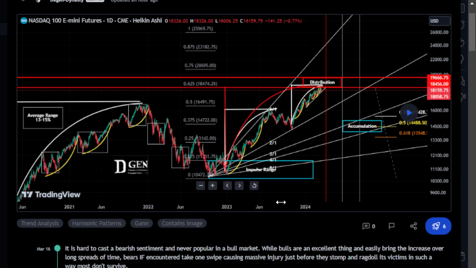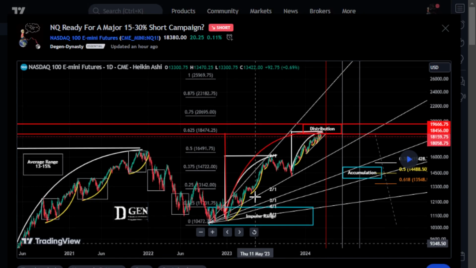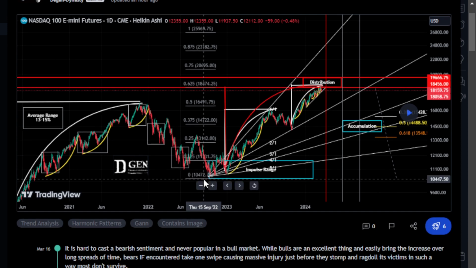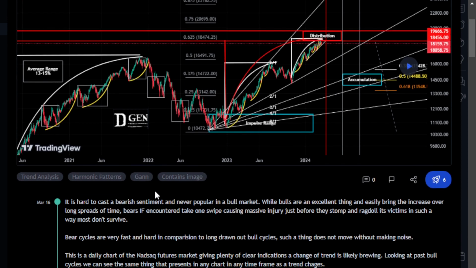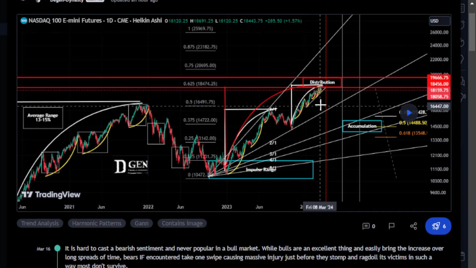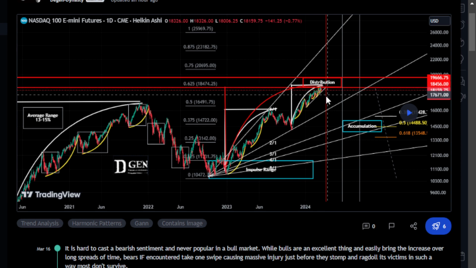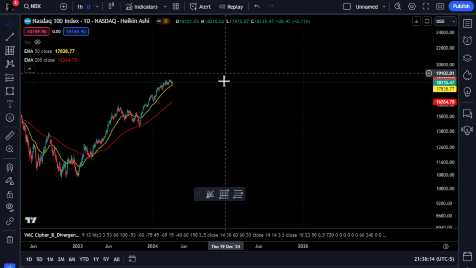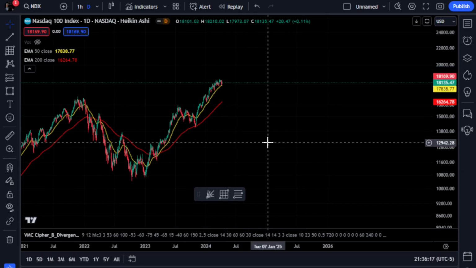Well, I just wanted to hop on and do a special episode on the Nasdaq. Here we're looking at our TradingView Ideas page for a more macro outlook posted on the 16th. I wanted to do an update now that a few weeks have passed, and we're starting to see some signs of weakness. So let's take a look and see what is going on locally. Why don't we just hop right into the chart. Here we're looking at the daily.